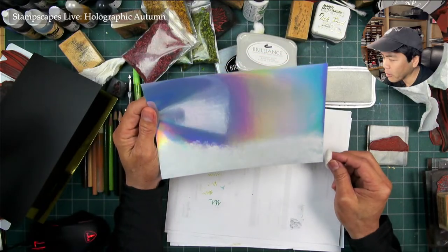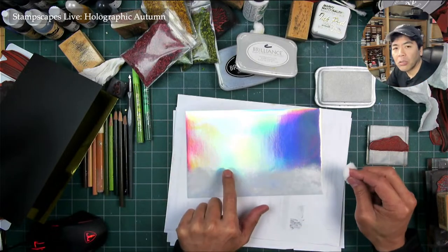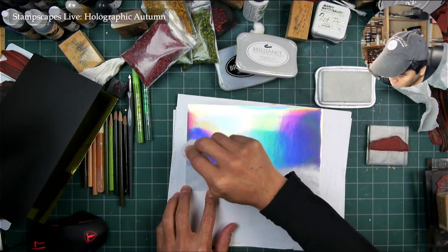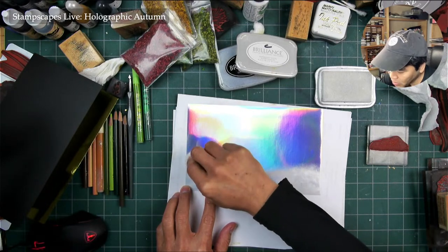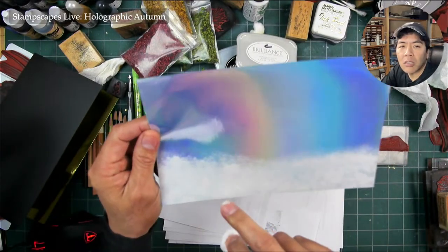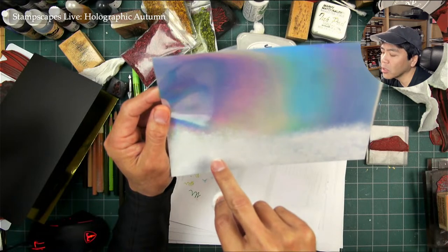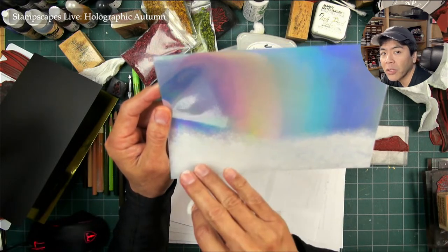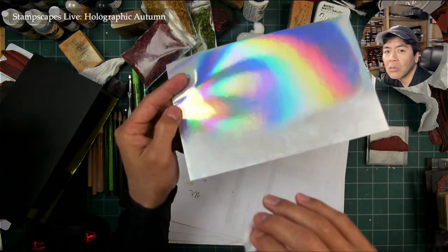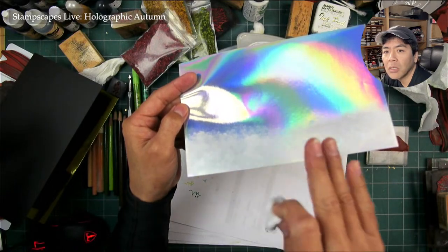It's just a big slathering of this white pigment ink. I'm going to try to put a little bit of a transition layer of pigment ink. Okay, so it's really thickly applied down here. That's going to allow for the application of colored pencils to be a lot thicker down in this area right in here. This little area that I'm going to try to transition in this lighter application is just going to represent some cloudy mist or something like that.